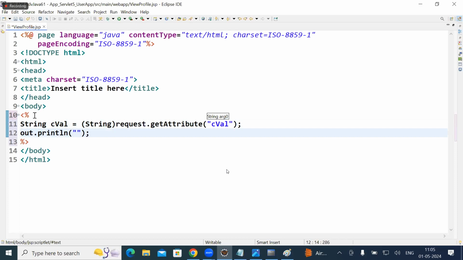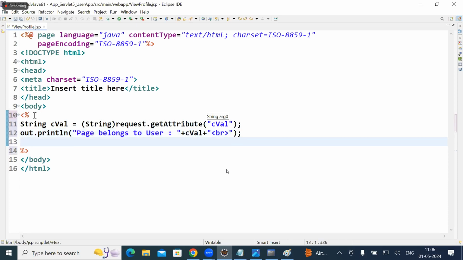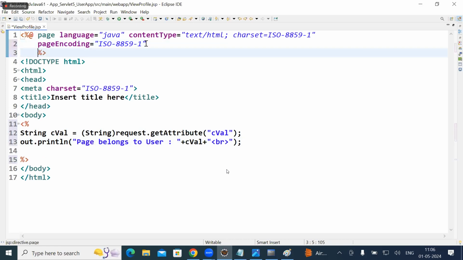Here: page belongs to user, some C value, like this. Below that the profile should be displayed. Whenever you want the profile now, to display it, the context is already holding the user bean, or not? Now you take that user bean and display. So import equal to test dot user bean.